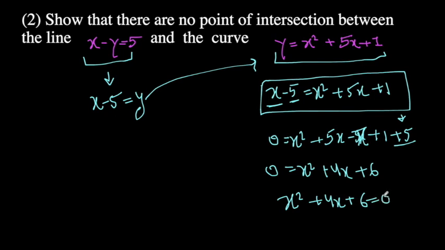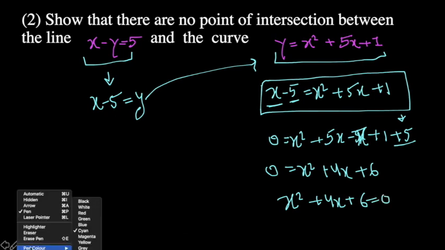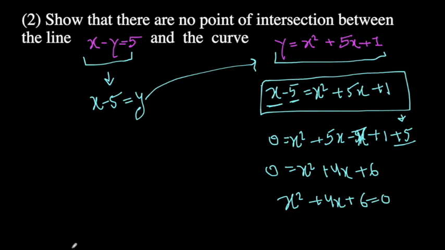Now we got the quadratic equation. Now we have to check the discriminant of this quadratic equation, and if it is greater than 0, then they will intersect at 2 points. If it is equal to 0, they will just touch the curve, and if the discriminant is less than 0, which means that the straight line and this quadratic curve are never intersecting each other. So let's find what a is here. For this equation, a is equal to 1 because the coefficient of x square is 1, b is equal to 4 and c is equal to 6.